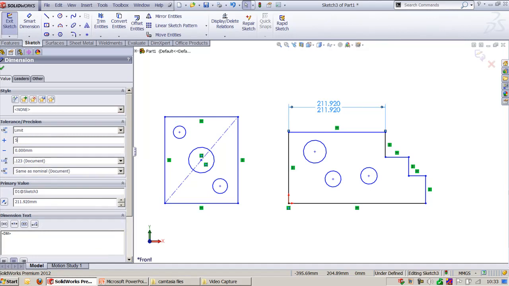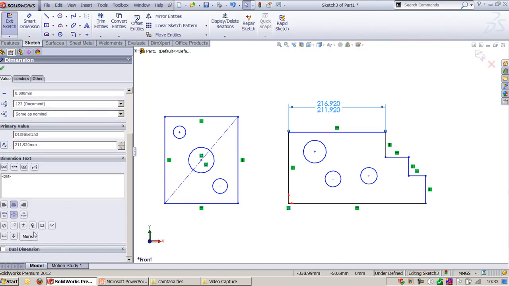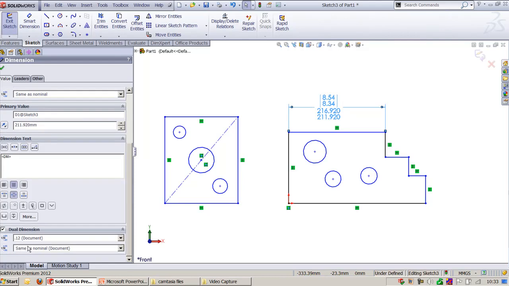I'll make it 5 mm here, and you can see that from the size, the exact size of 5 mm will be automatically added and shown. If you want to align or add any special prefix or suffix to this text, you can do it. And if you want a dual dimension, you can also have that.